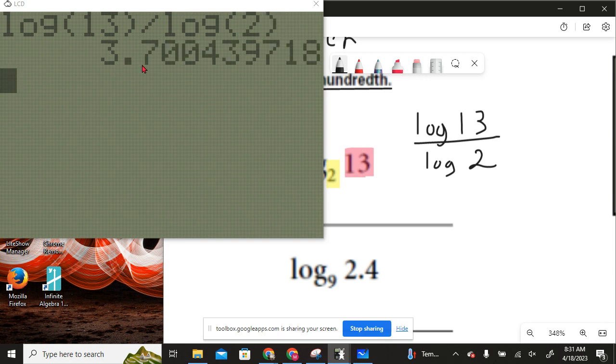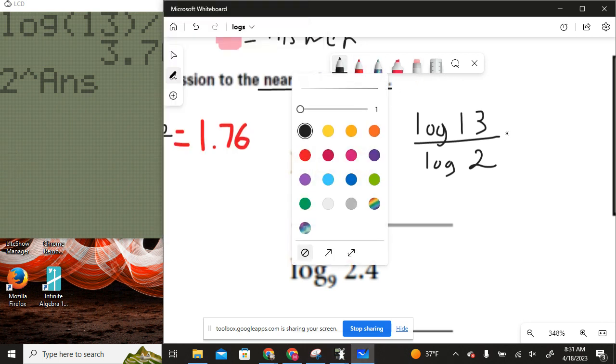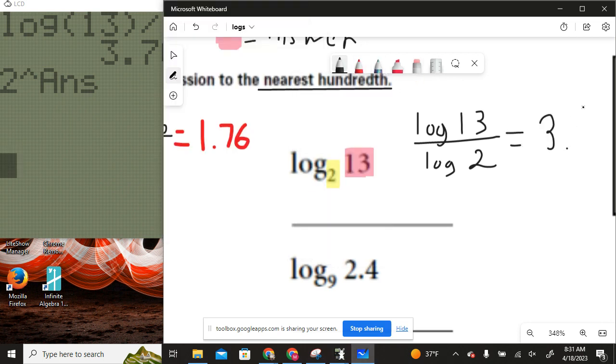This decimal right here is our power that takes 2 to 13. Let's check that it works. So we got 2 to the answer gives us 13. Oops, sorry, it evaluated it twice. But 13 is, in fact, our final answer that 3.7 yada yada yada will give you. For this, we're rounding this to the hundredths place, so 3.7 will work. So the answer is 3.7. And down here, we'll just write this for keeping track that this does, in fact, work.